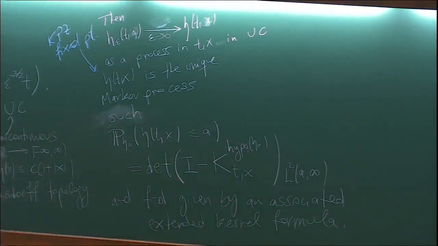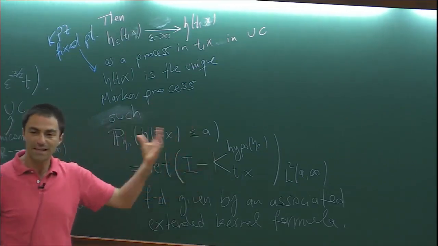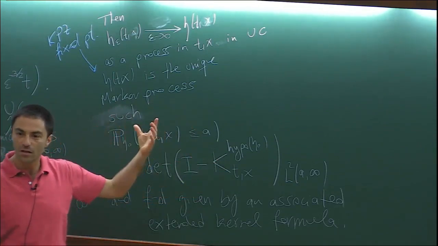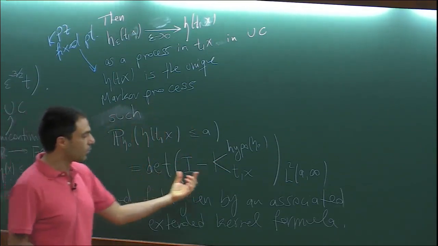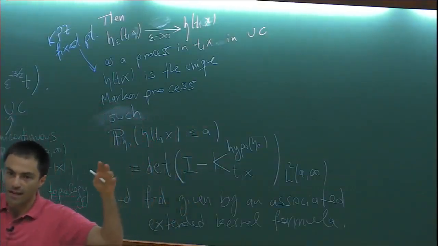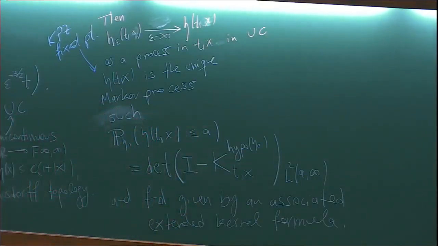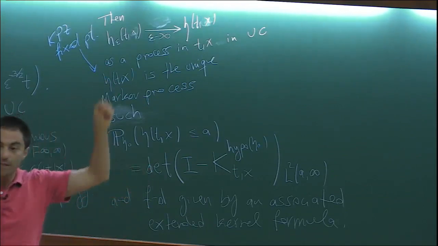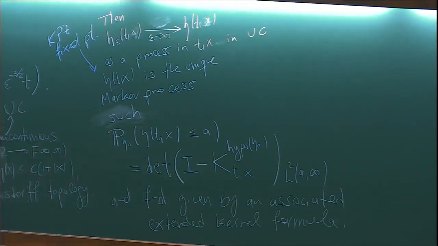Okay, so if you look at the notes on my web page or in the paper, you'll see the formula. The formula for the finite dimensional distributions looks exactly the same. Again, it's the same extension as for the Ayyer process. What you do is take this KTX, and then you have to conjugate by these heat kernels and add something below the diagonal or above the diagonal, and that gives you a matrix of operators. Then you compute the Fredholm determinant on this bigger space, and you get the answer.